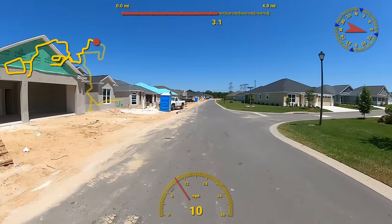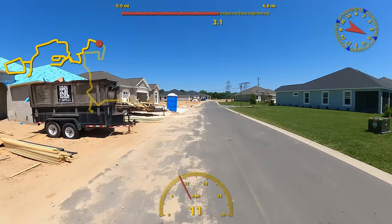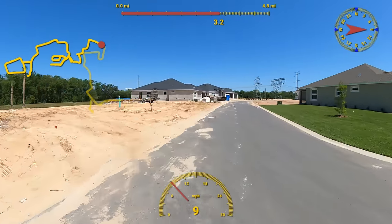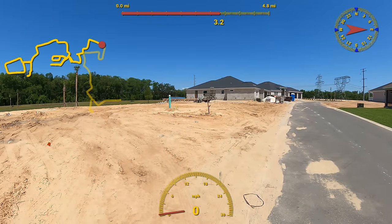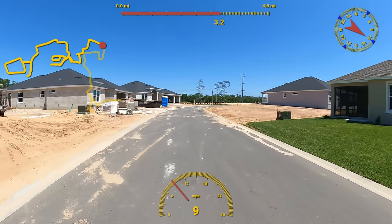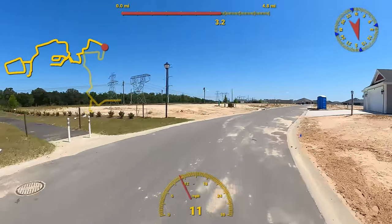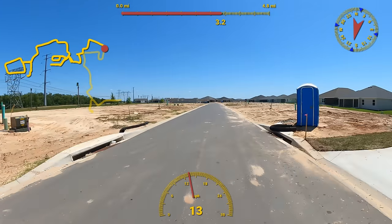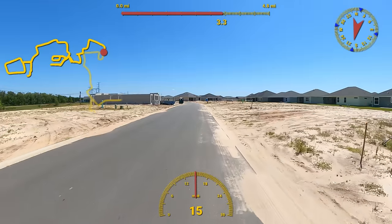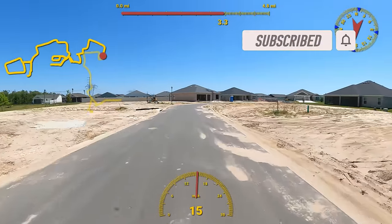Now these homes on the left are along the tree line and along the pond. Most of these I would think are custom-built homes for people that bought the lots — these were probably high-dollar lots that sold quickly. I see a pool and hot tub being built right there — the spa will spill into the pool — what a nice view, right on the lake with the woods behind it. A house with that type of view is a little pricey; you'll have to pay for something like that. Some of the most cost-effective, if you're looking for a little bit of a view, is maybe to have a pond behind you but on the other side of that pond is another row of houses or a road — that'll give you better pricing. Still much more expensive than interior lots. The prices we gave you on the homes were all interior.